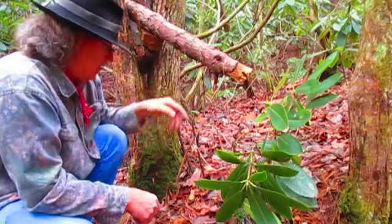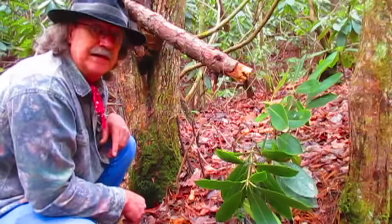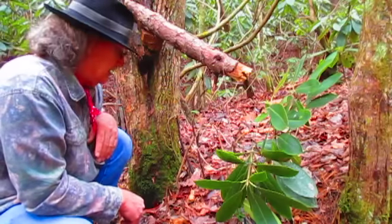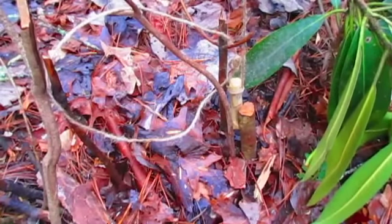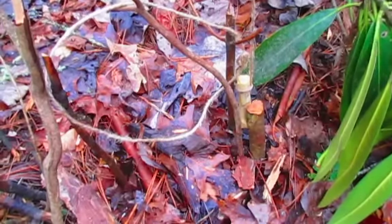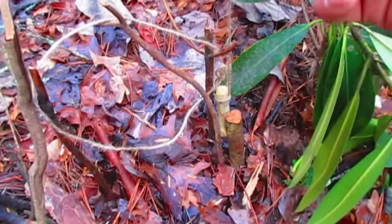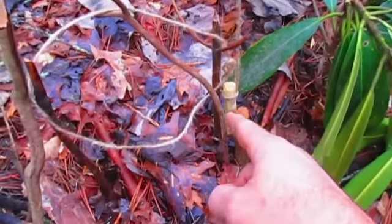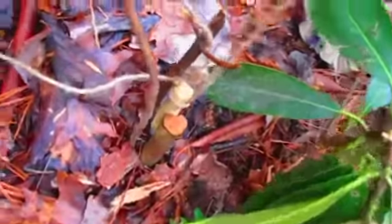Here comes the rabbit hopping down the trail — he hops through the snare and gets caught. I've got what I call a plain old Staub stake trigger right here, and I'll give you a close-up of it in just a second. When he goes through that thing and pulls it loose — I'll show you that in a second — that's when we catch the rabbit and up he goes. Let's see if I can get you a close-up of that trigger the way it looks.